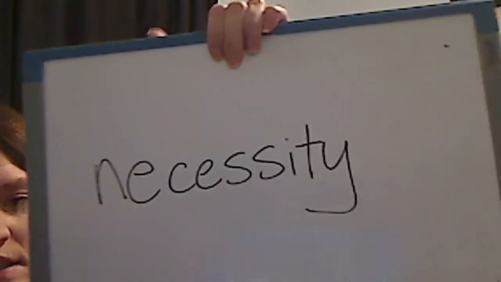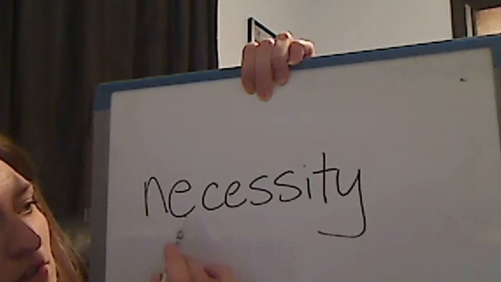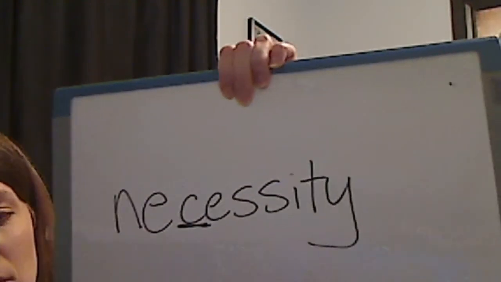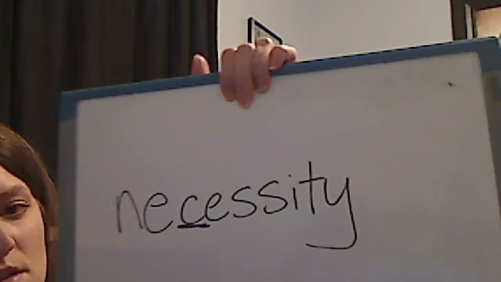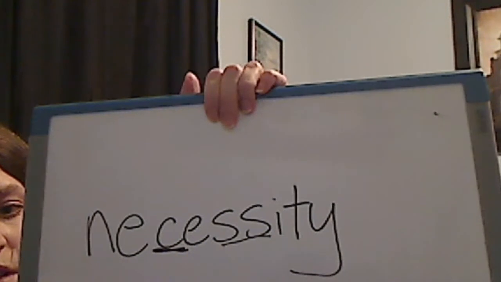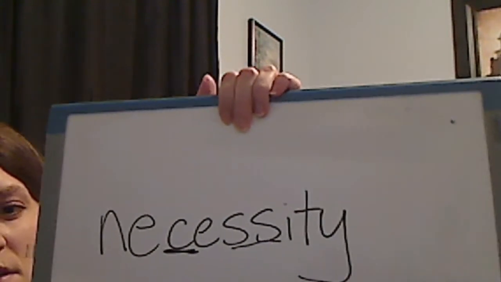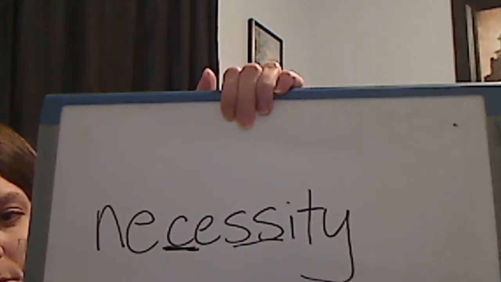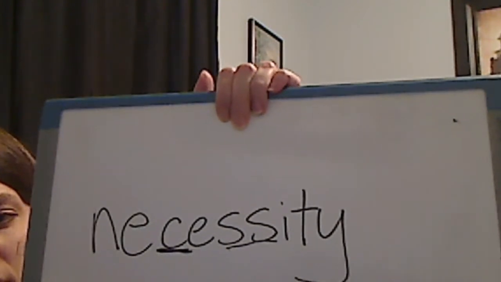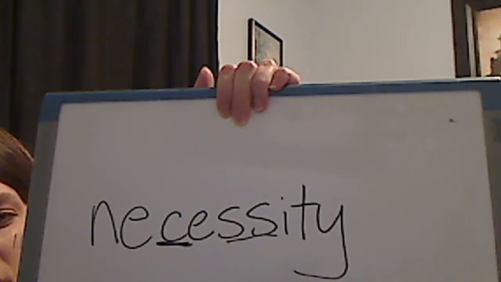Okay, and here's our answer. Necessity. Now, if you remember, this was a spelling danger. I like to think of it for two reasons, because this C makes the S sound, necessity, and it also has that double S. So don't forget the necessity. Has a lot of S sounds in this word. So if you got it correct, go ahead and erase. If not, write it down on your note card.